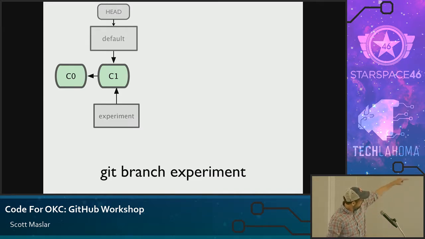Because HEAD is pointing at default, HEAD is where we currently are, right? HEAD is what our working directory looks like right now, and it's pointed at default. Whenever we do a git branch, the branch that you do this from matters, right? So you're going to branch from the point that you're currently looking at. It can be a little difficult to understand whenever there are multiple branches. We'll get through that. So now we have 2 branches: the default branch and experiment. And we really want to be on experiment, right? Because we're starting some new project and we want to branch off and work there.